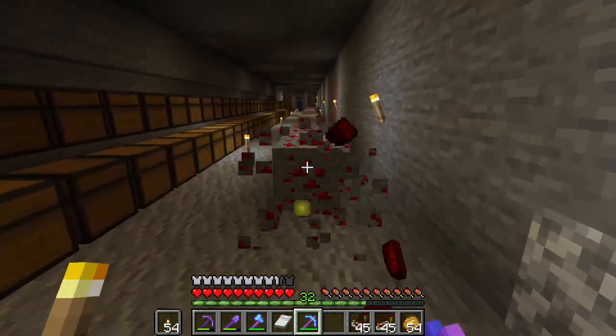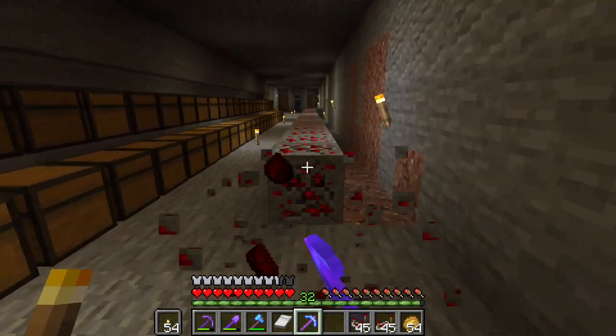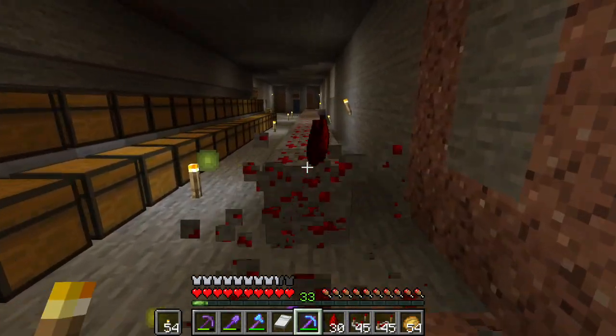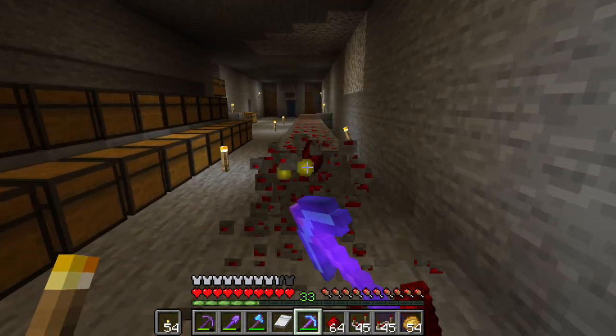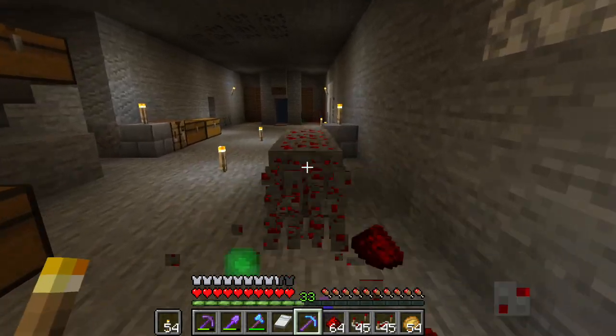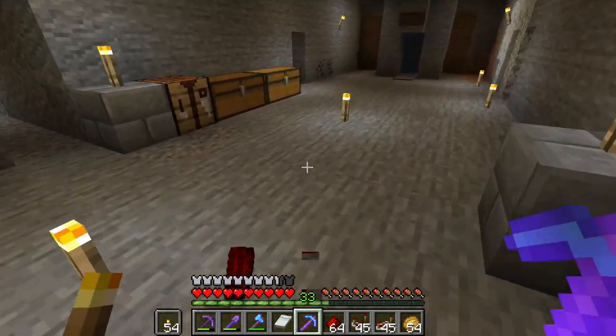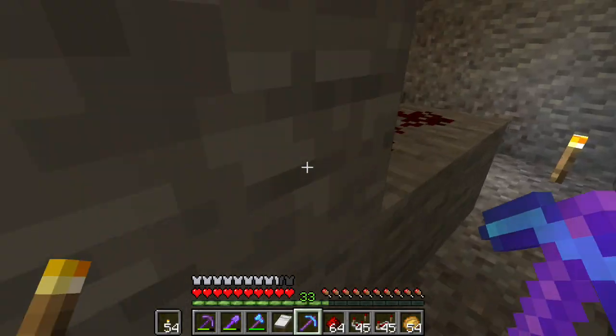Oh, this thing goes fast, I thought. I'm used to my silk touch. It's much faster. It's got like efficiency 5 now. And it's netherite. Oh, we got at least a stack. Problem is, we need, I think it's 2 per thing, so we need like 9. Oh, yeah, we're good. Okay, cool.